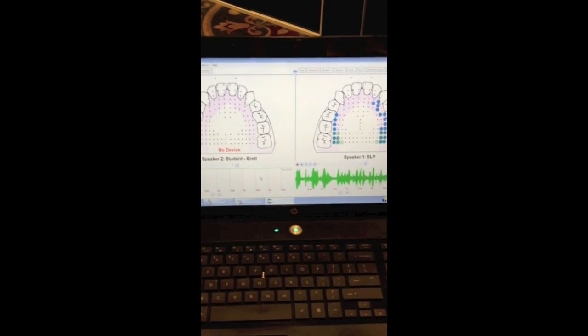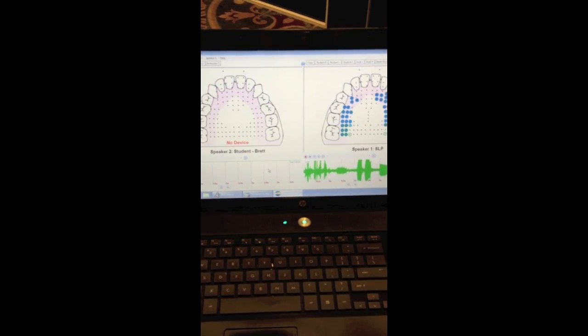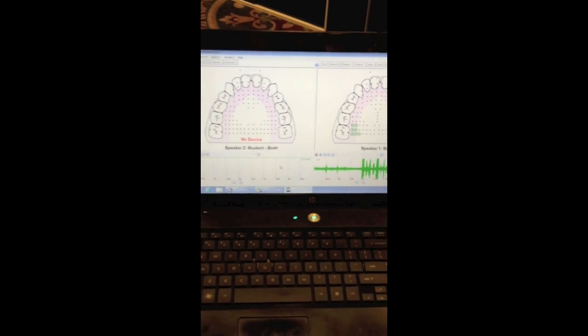So I can demonstrate an SH, sh, or an R, or a CH, ch, ch. That visual feedback is helping students get over these hurdles and get back in the classroom where teachers, students, and parents want them to be.